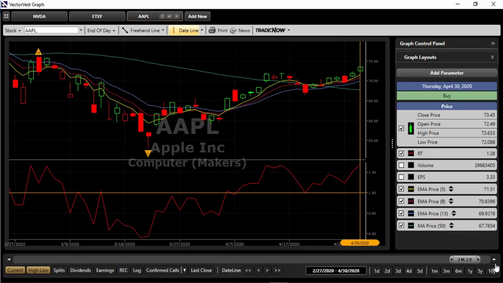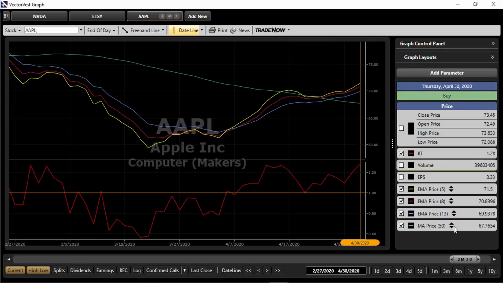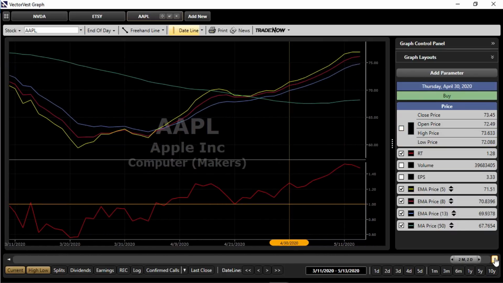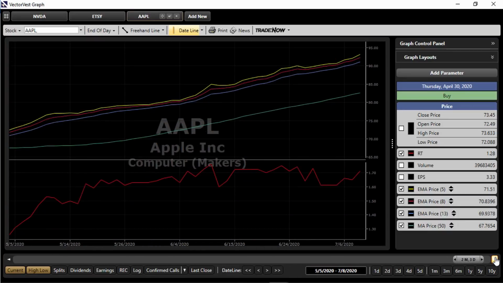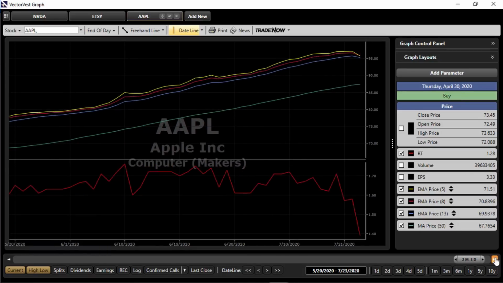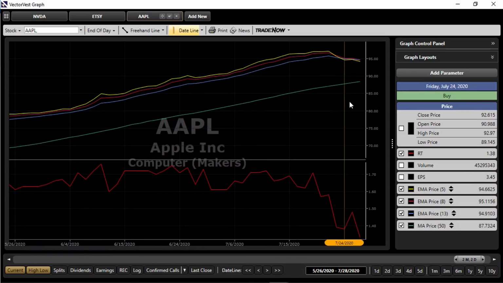You had to wait for the trend to really pick up steam, and it kind of broke down a little bit right as price crossed above the 50 here. We want to be better than that and not just enter in the next day. We want to wait to make sure that the trend continues. So if I move forward here, RT is picking up, the trend is strengthening, little bit of a convergence there with the shorter term moving average. And here is where we get our sell signal. $92.62. 5-day moving average has closed below both the 8 and the 13, giving us our sell signal.